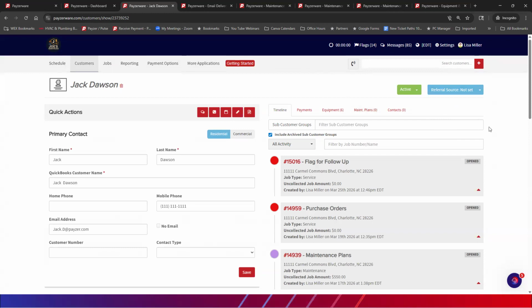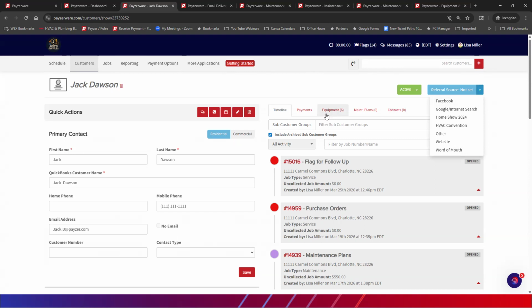Now, in our system, a referral is how you get the customer, and a lead is how you get the job. They may be one and the same thing. So you may have gotten the customer off of Facebook. And when that customer calls in, they buy a system. That lead where they got the job might be Facebook as well.